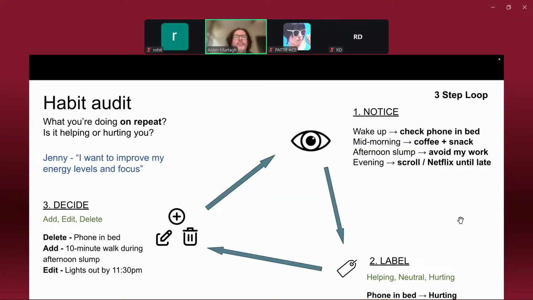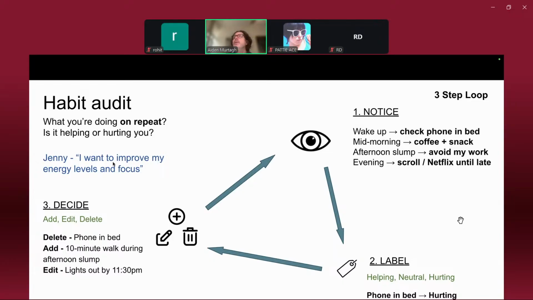So the most important piece of the puzzle here is this habit audit, and this is what we're going to get you started on today. The way to think about a habit audit is to ask yourself two simple questions: what am I doing on repeat? And is it helping me or is it hurting me? Right? In terms of the service of the goal. So I'll take us through this full example here first, and then we'll break for 4 minutes and we'll have you work up your own initial draft of your own habit audit.